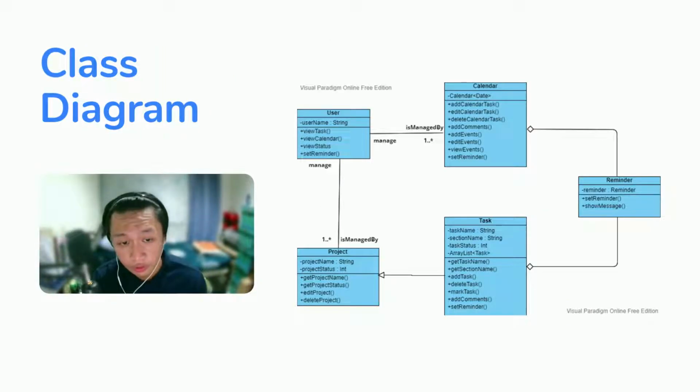This is the class diagram for this project. It is a static diagram that depicts an application's static view. It's used for a variety of purposes, including visualizing, describing, and documenting many components of a system. A class diagram depicts a class's properties and actions, as well as the system limitations. They are frequently utilized in the modeling of object-oriented systems. It shows a collection of classes, interfaces, associations, collaboration, and constraints. For this project, there are 5 classes, which are the user, project, calendar, task, and reminder.